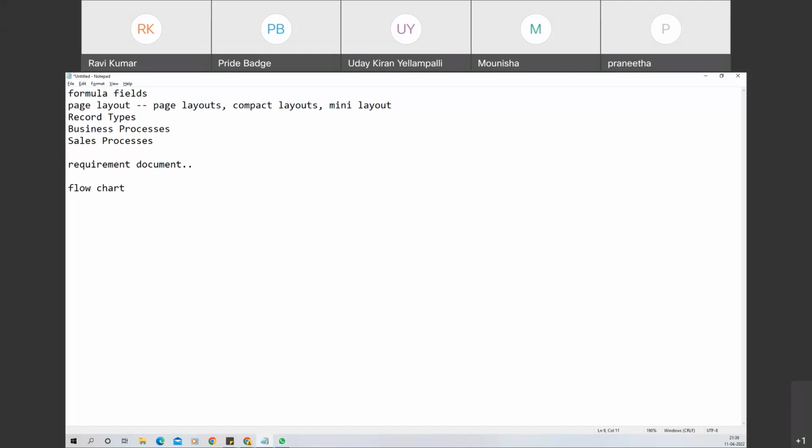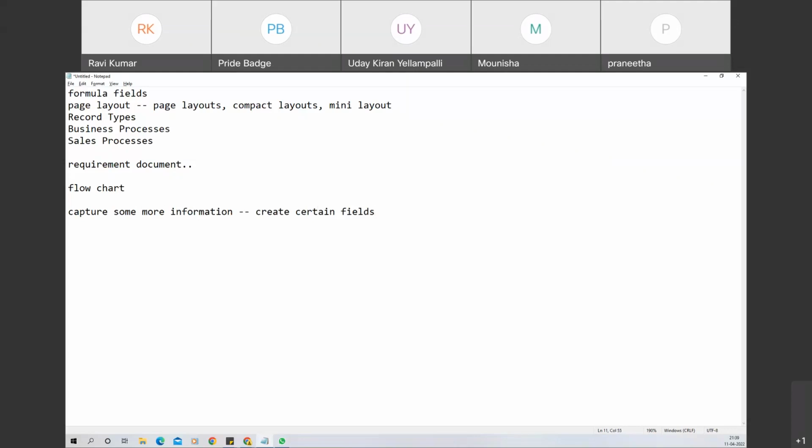Now in the small organizations, somebody will come to you and ask you about the already existing objects. At random somebody will come and tell you that I want to capture some more information, so create certain fields.